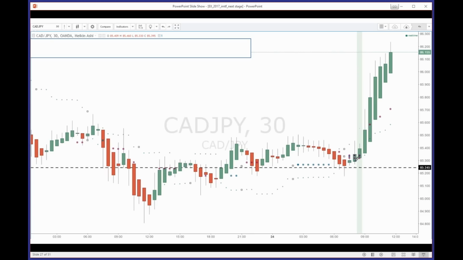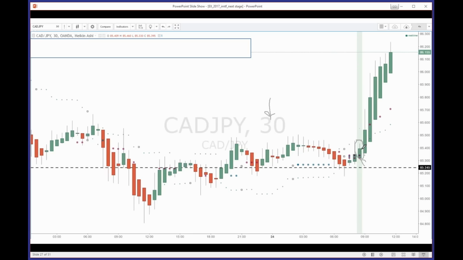So if you look here at how you apply the IMTF in Heikin-Ashi, you wait for a shaded area. Now this is a 30-minute, so you're looking for a dot. You have a dot right there, a purple dot right there, and you have a Heikin-Ashi candle with no wick on the bottom. That's a perfect scenario here.